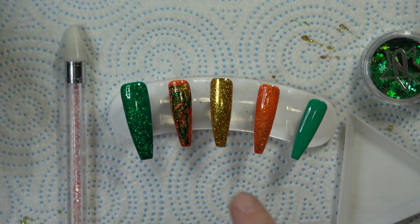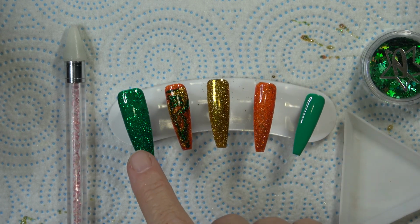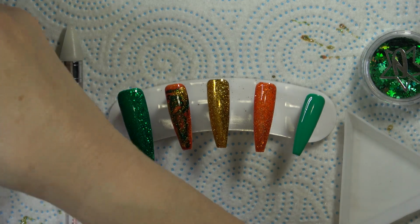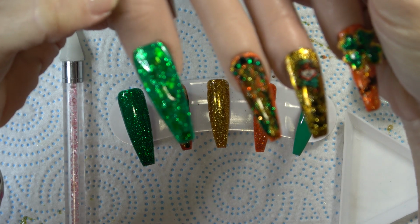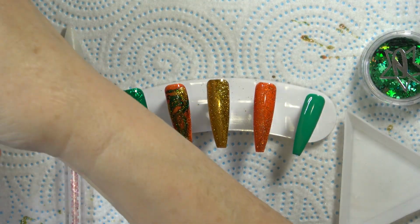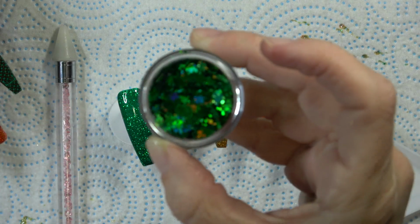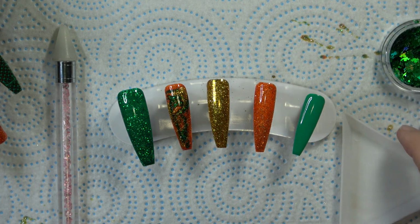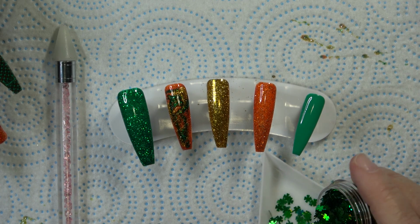Okay, so I'm back and I applied a no wipe top coat to these three nails, but I have not yet applied it to this one or this one. This is the reason why. On this nail, in the original set, I don't know if you can tell when I originally showed you the set, there are four leaf clovers embedded in the gel polish. So what I'm going to do is apply it on camera now, and we're going to go ahead and use these beautiful four leaf clover glitters. Look at that. Look how beautiful that is. They have such a pretty shine. We're going to just use those and apply them to the nail. We only need a few. So I'm going to just take a little bit out.